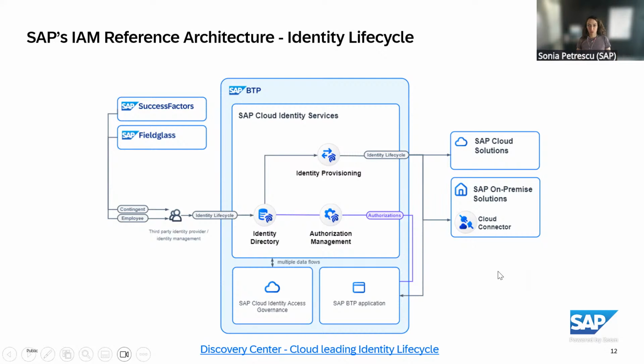Okay, and now how does this go further? So now that we have all the users in the database inside the Cloud Identity Service in the data store, we will send them towards all the SAP solutions with the identity provisioning service. This is very important, and this is also for you a way of simplifying your activities and saving time on your side in building end-to-end connectors. So this reference architecture is on the Discovery Center and also on some other GitHub pages, which we will send at the end of the presentation. We will send the links to you. And this is the reference architecture for user lifecycle. However, the same would apply also for the authentication flow. So they would go, in this case, through identity authentication service toward your cloud identity, toward your third-party IDP.